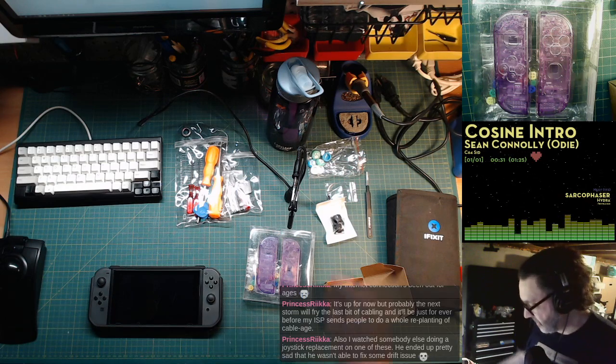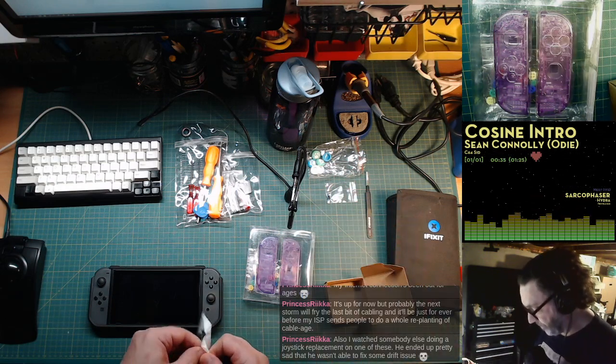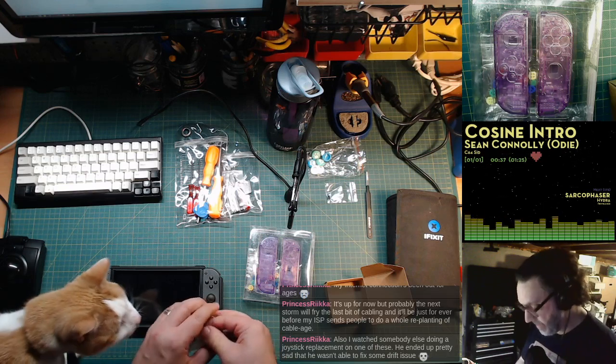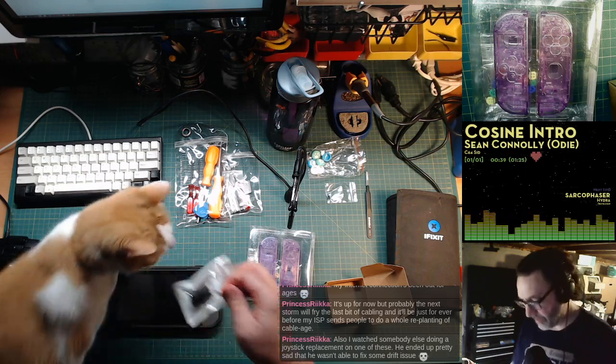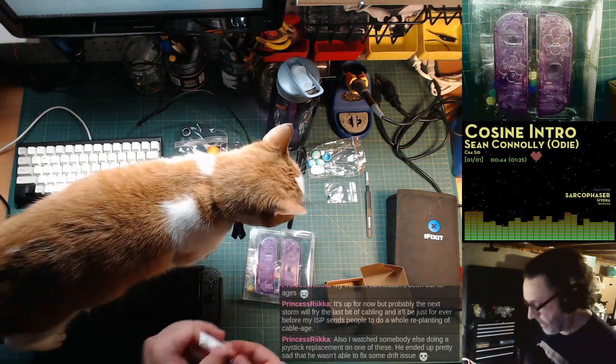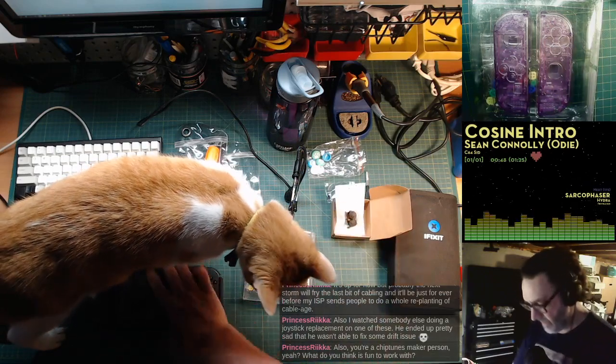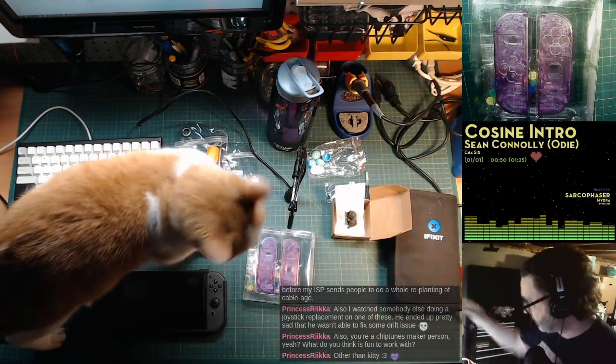Well, I'm hoping these joysticks work for me. We'll see. If not, maybe I can console myself with the purple color. Hey, kitty. Let's do it. This is Catsby, by the way. He is blocking all my light. He's worth it.